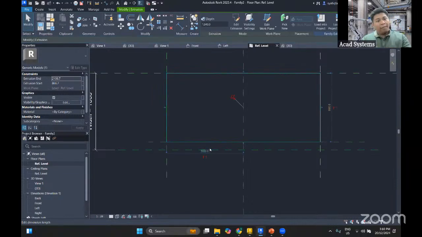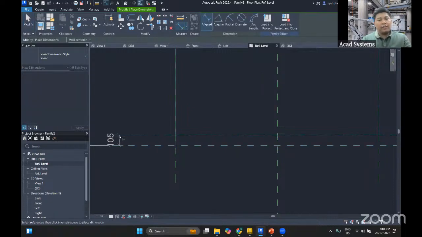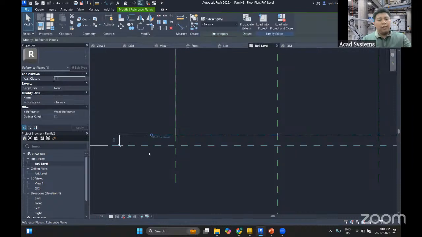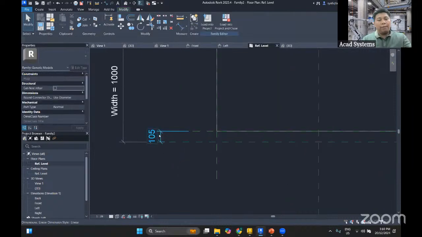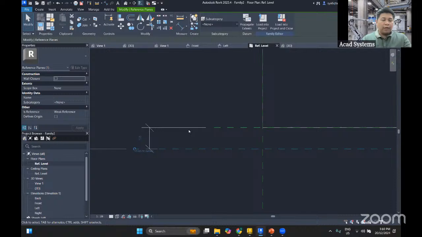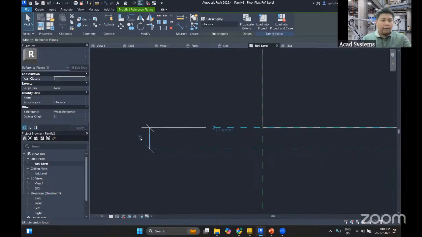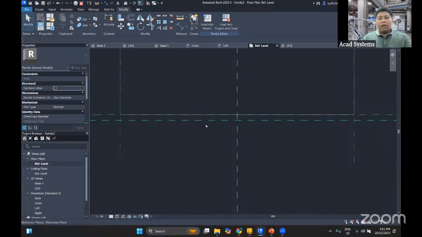Okay, so you will have some gap for your door. In this case, the door, for example, has a specific value that never changes. So I want to change the value here. To change the value of our parameter or our dimension, you cannot double click in here. To change the dimension, you need to click on the line that you plan to move. If I click on this one, it means I plan to move the bottom line. But if I want to move the top line, I just need to click on the top line, click here and key in the value 50. Okay, so now already done.